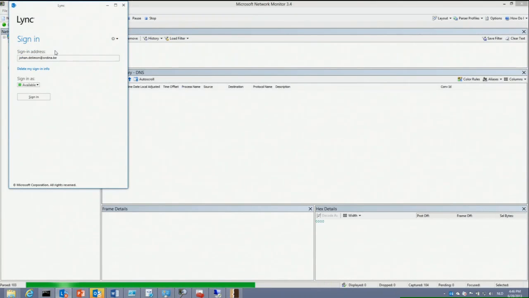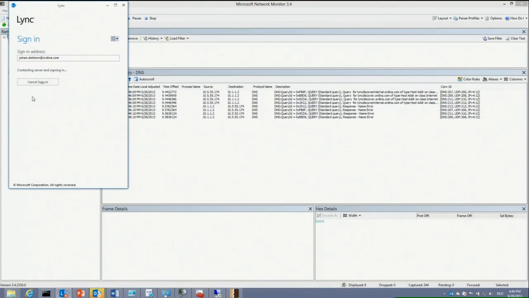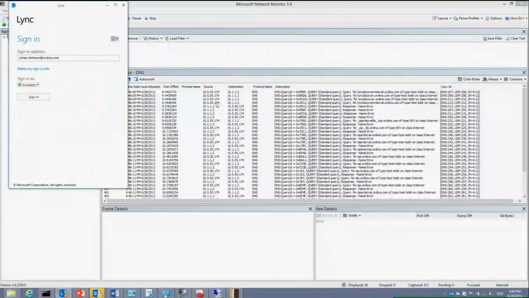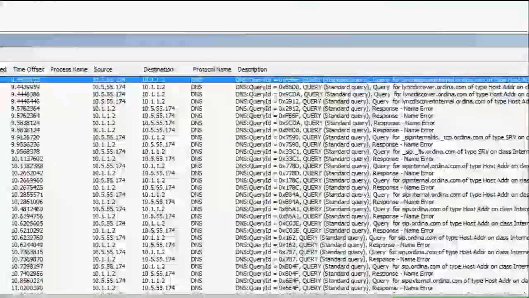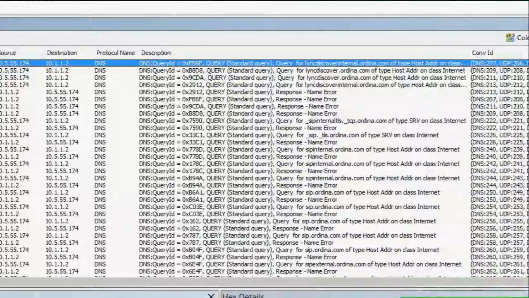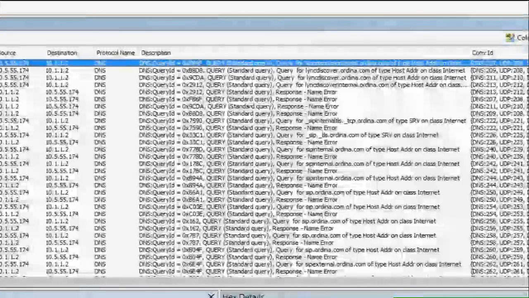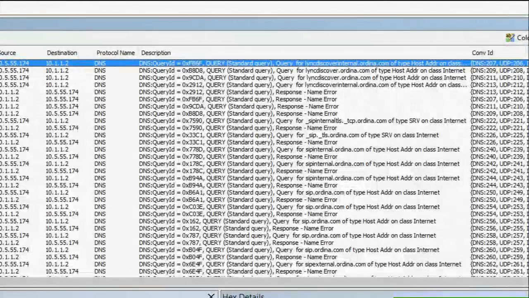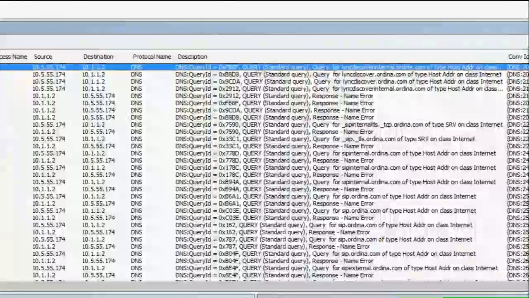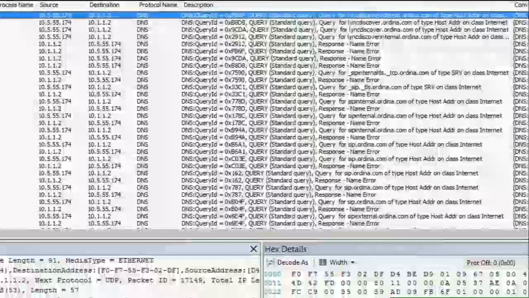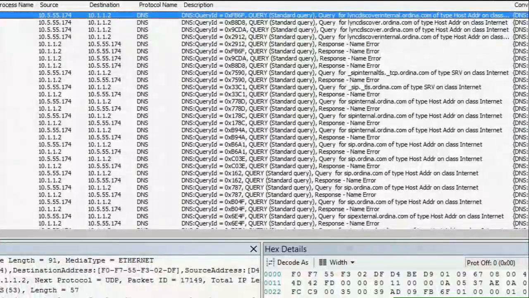So what I'm going to do now, this is my SIP domain. I'm going to type in a bogus SIP domain, which does not exist on the internet. So we can see, of course, this is going to fail. There's first a query to Lync Discover internal. Of course, this fails because we're on the internet. Then we connect to Lync Discover, which also doesn't exist because it's a bogus SIP domain. But then you see the other stuff. We go SIP internal TLS, SIP TLS, SIP, and we do all the other stuff.